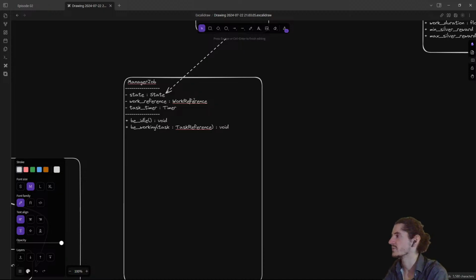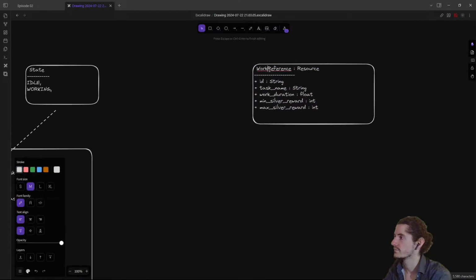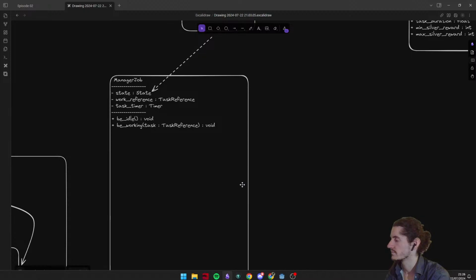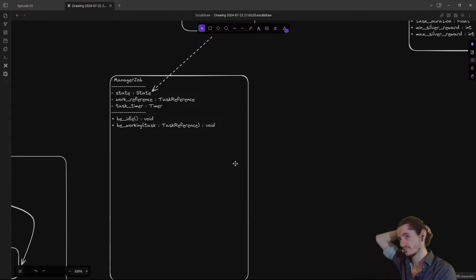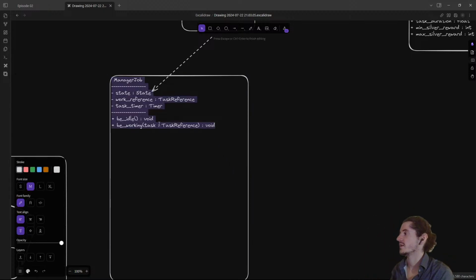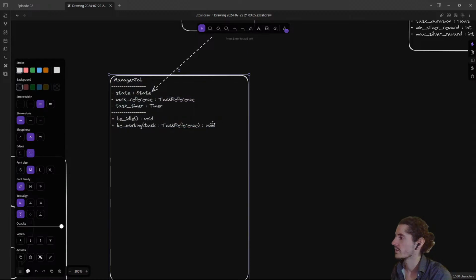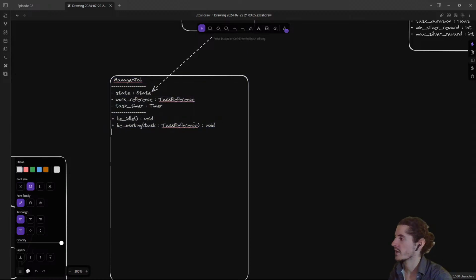So okay, work reference is going to be task reference now. So those methods here, be idle, be working, will be here to change the states. We'll create a getState method, which will return a state.